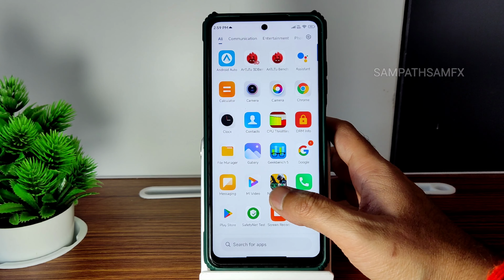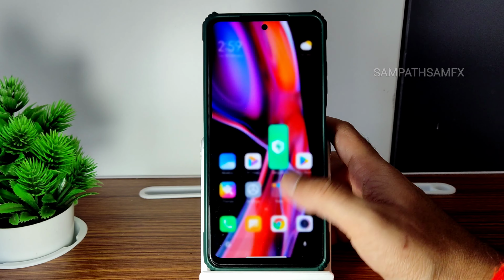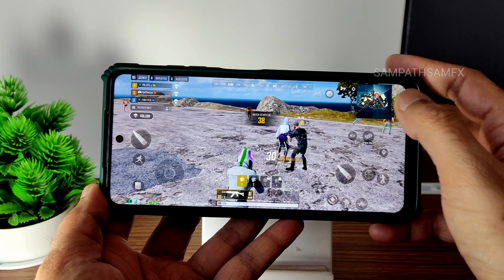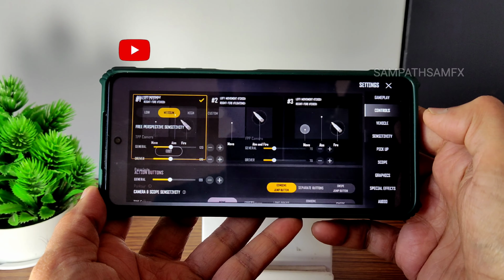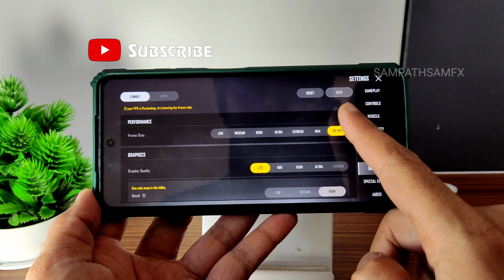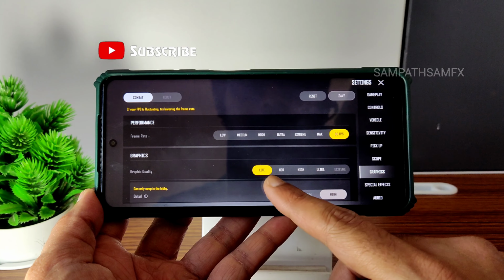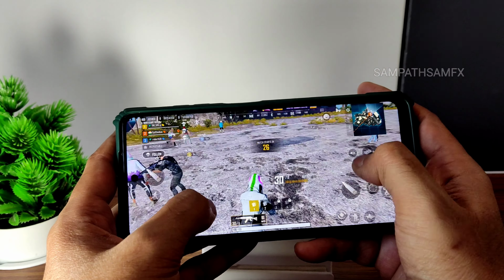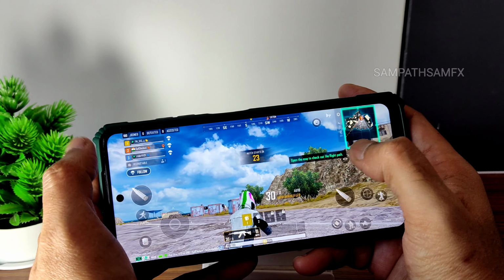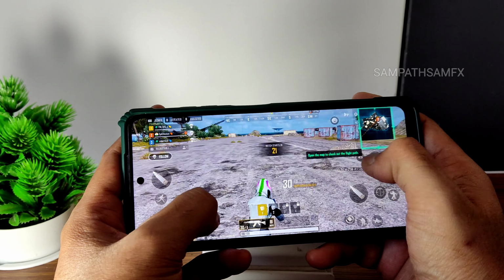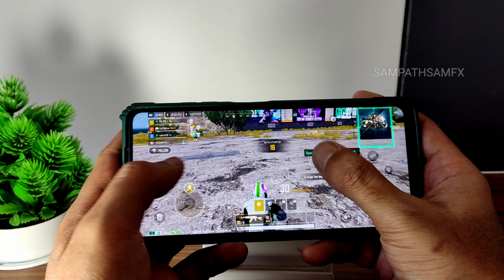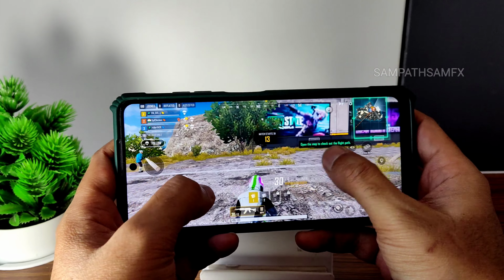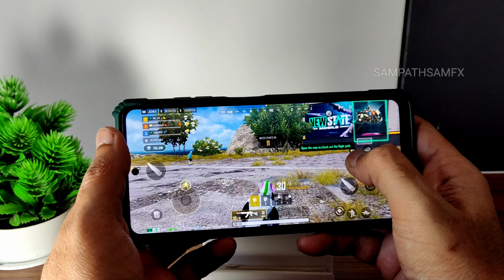And let's see how PUBG New State handles. The experience in the UI is really smooth. Let's see how it handles. You guys can see here the graphic settings is set to light plus 90 fps. If you want, you can keep medium and HDR and up to extreme options have been given here, but the 90 fps option, most of them use it. I haven't enabled gaming mode here. The New State hasn't been recognized that much. Maybe you can manually add that in the game mode and have those accesses of game mode.